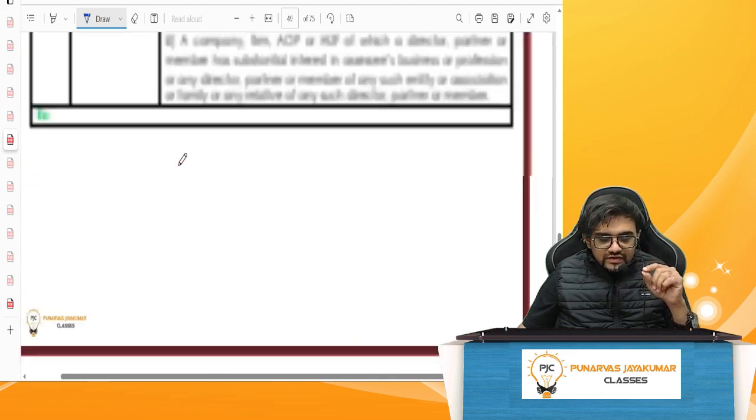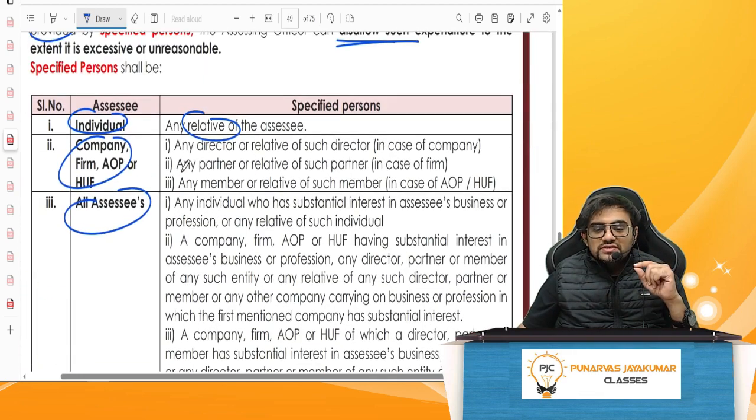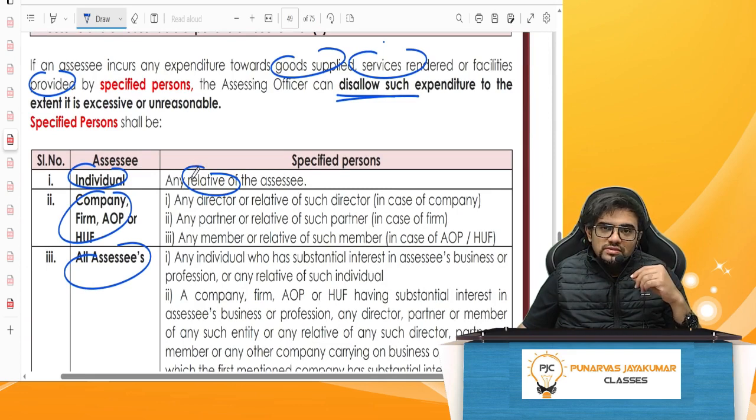It is son, grandchildren, great grandchildren, great great grandchildren, father, grandfather, great grandfather, everything. Lineal ascendant or descendant, everybody is covered. So if any individual enters into a contract with any of the relatives of the SSE and the expenditure is unreasonable, for example, the SSE hires his spouse to be the accountant of the company. Generally, that spouse has just studied BCom, but the pay is some 5 lakh rupees per month. Definitely unreasonable.